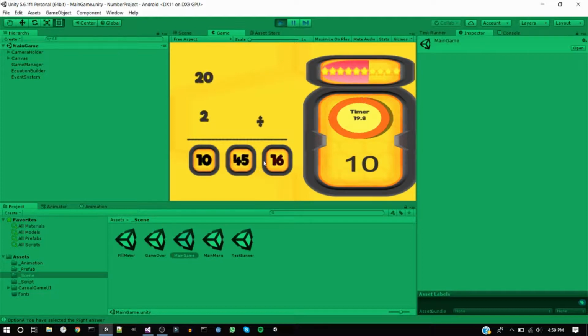So in this video we actually want to incorporate the streak feature. So if you notice this little meter, it keeps filling up, and there are 10 stars in the middle of the meter. Every time the user gets a correct answer, this meter will fill up. You'll notice that it's filling up automatically, and that's because I have a script just to test it that keeps running in the background. But I'm going to remove that, so we'll get to that later.